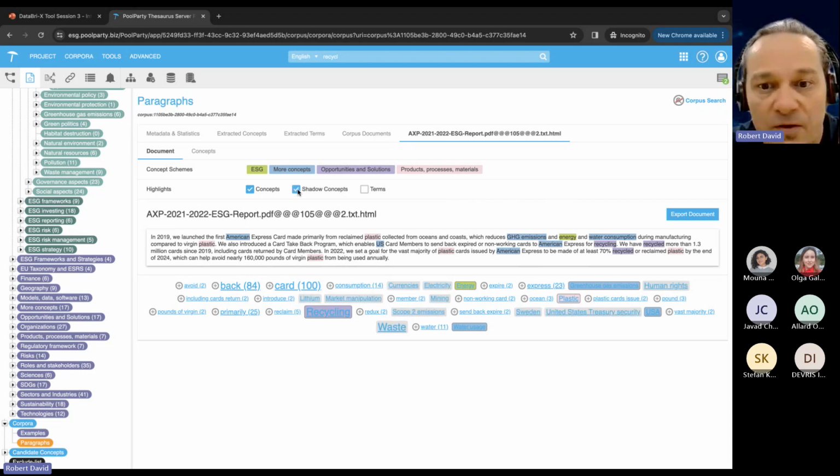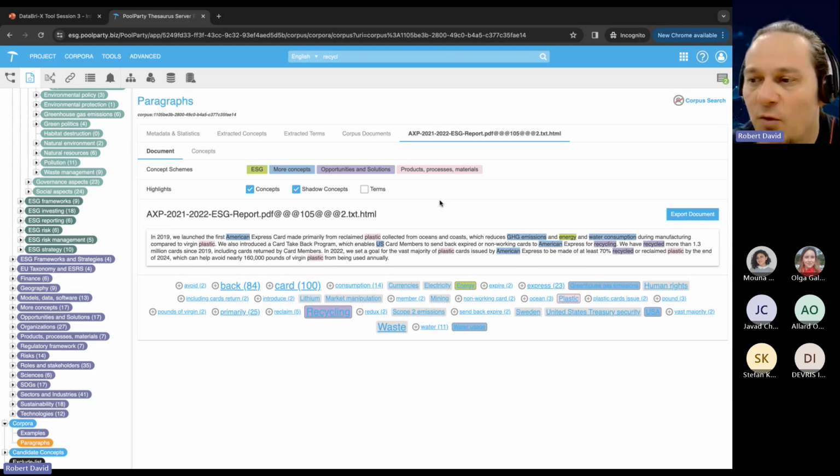We also have shadow concepts here. These are basically concepts that are not explicitly mentioned in the document, so the terms are not found directly. But based on this tag cloud information that we processed, the context is such that the concept should appear regarding the meaning of this paragraph.